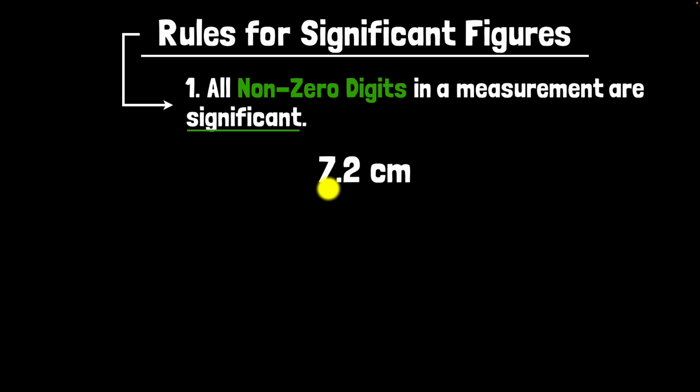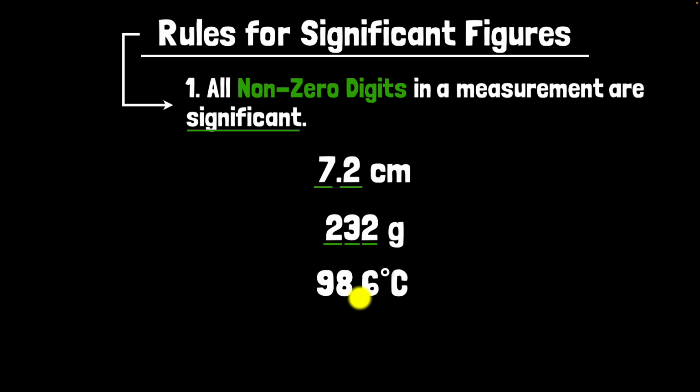So let's see what that means. Let's take an example. Consider a measurement which says 7.2 centimeters. How many significant figures are there over here? Well, we have 2 non-zero digits, and they're both significant. So there are 2 significant figures. Okay, let's take another measurement. How many sig figs do we have over here? Remember, sig figs is a short form. Well, we have 3 non-zero digits, so there are 3 sig figs. What about this one? Ooh, there's a decimal point, but that doesn't matter for us. All non-zero digits are significant. So 1, 2, 3 again, 3 sig figs. Clear? All right, so all non-zero digits are significant.